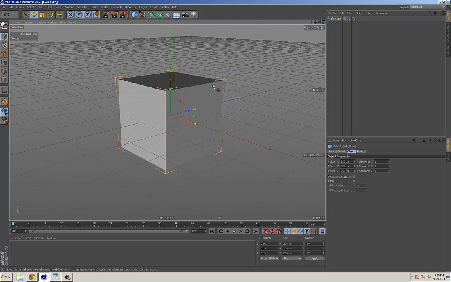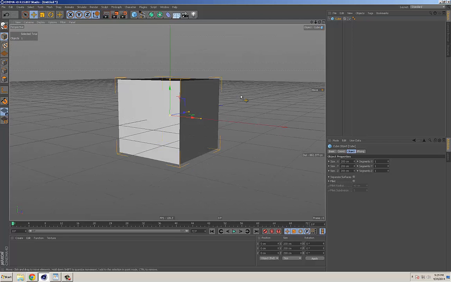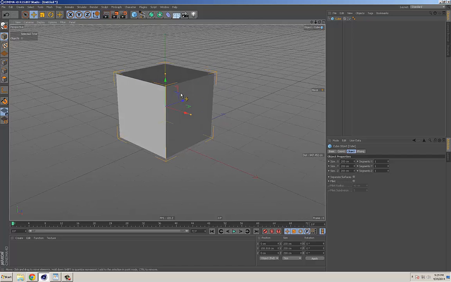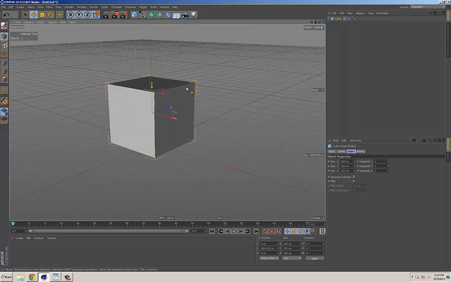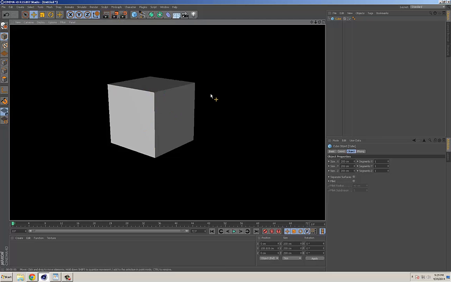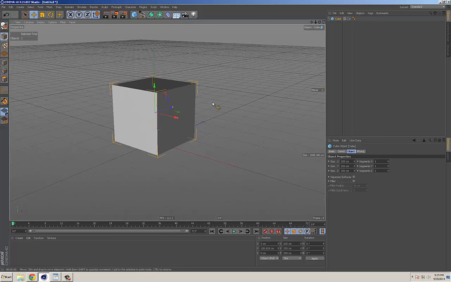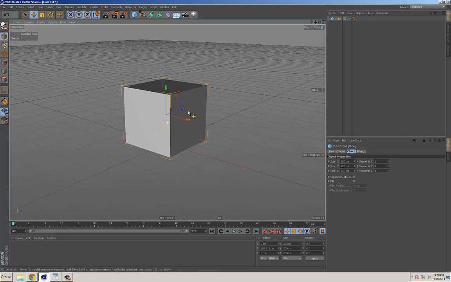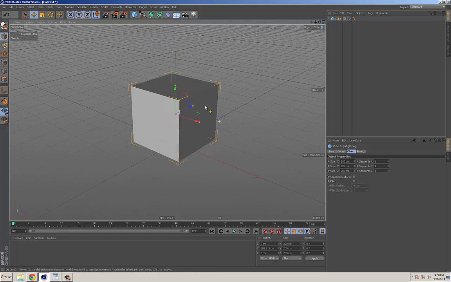So what we're looking at here is a viewport preview. This is just a preview. This is not our actual rendered output. So the way we see what our actual rendered output is going to look like, we would click this button up here, which is render view, which is also Control R. So we press Control R. That's what it's going to look like when we send it out, when we render it.